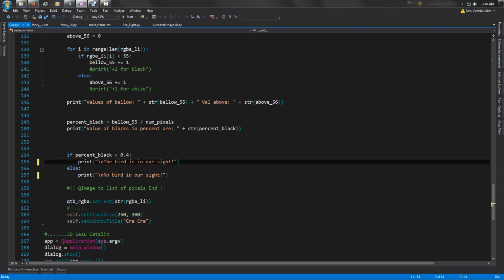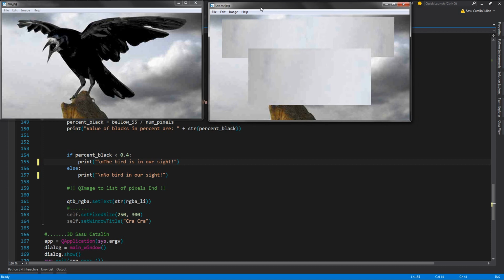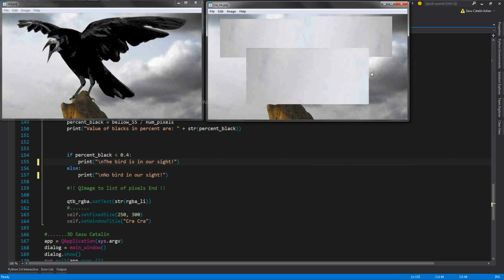So let's take a look at those two images, and let me bring it here. Alright, so those are the images. I have one named Kra and another one Krano. In one image it's a bird, and the other one is nothing, just sky, and I just replaced it very quickly here for the sake of purpose. I don't want to spend a lot of time compositing this.